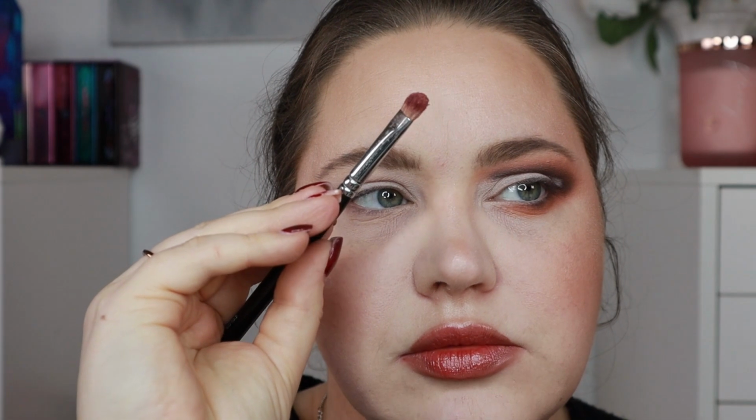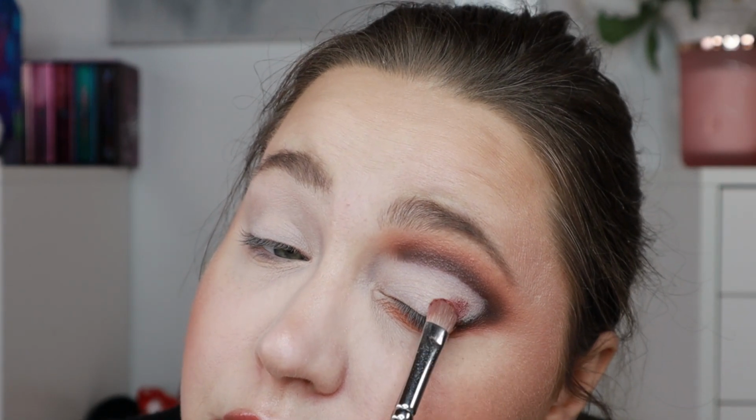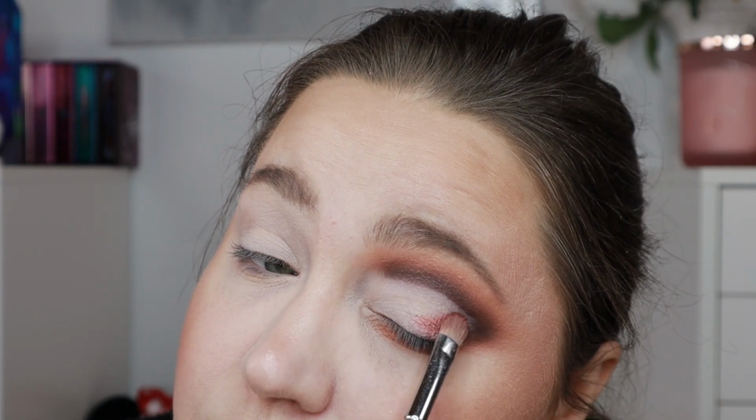which is a purpley coppery shade, and I will just put it on my brush and I will spray this, and then we'll see. So I'm just spraying this. Then we put that on the lid, and especially on the outside, like here.